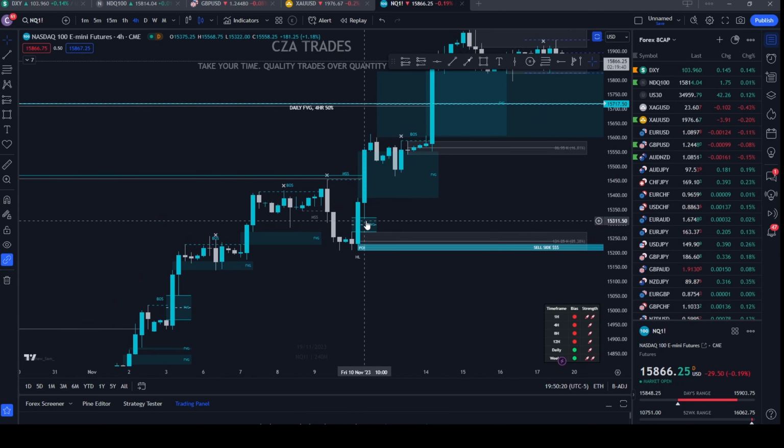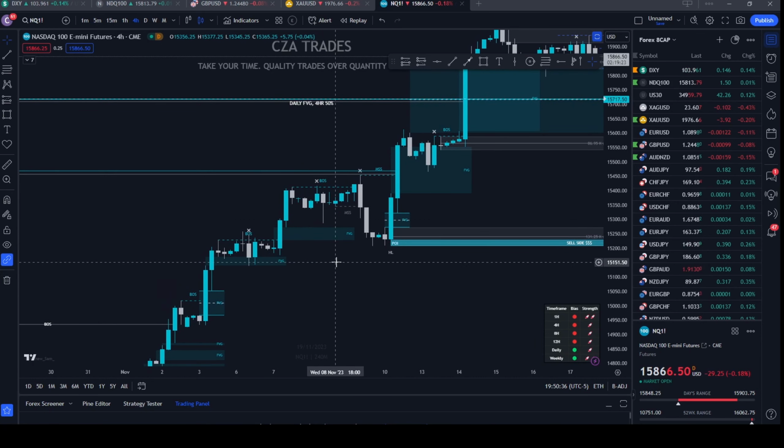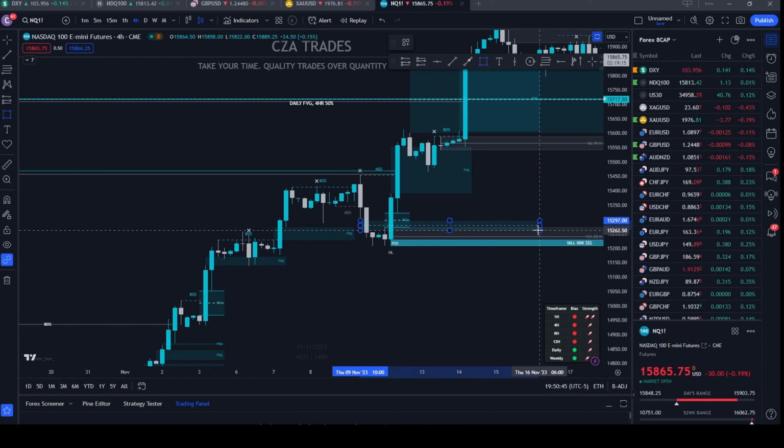We have a fair value gap over here. We should see some kind of movement. This one has not been tested before or after this candle. And then same thing here. This 50% mark is still good. So there's a fair value gap right here, and then over here, and then you have a fair value gap over here. So you have a nice little area right here. You should see some kind of movement. So this area here.